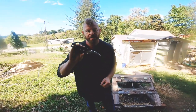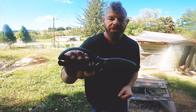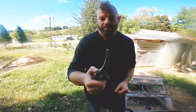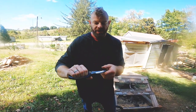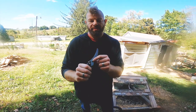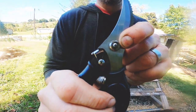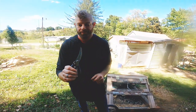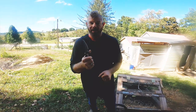All you need with quail is a really good pair of shears. These are poultry shears — you want really sharp, high-strength shears. You also want to be able to take them apart because you're going to get blood all over them and you need to clean them. These were only about eight dollars on Amazon.